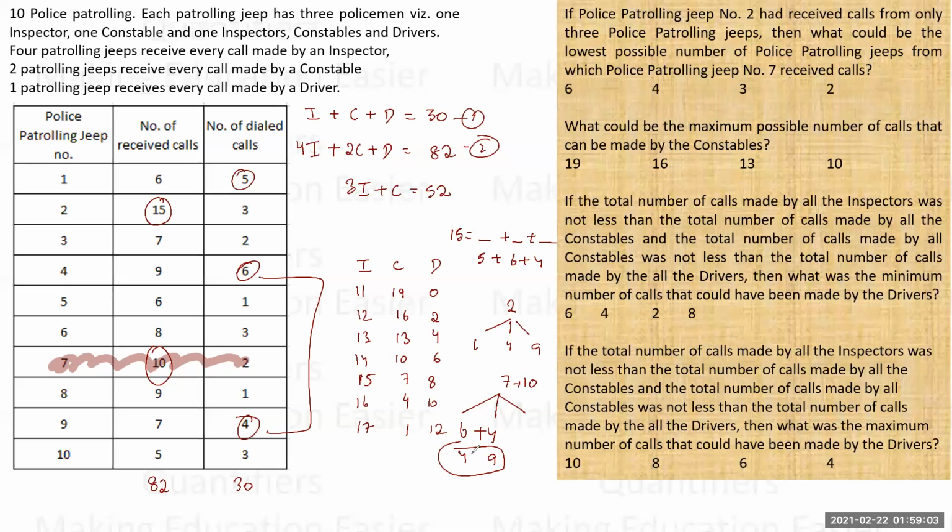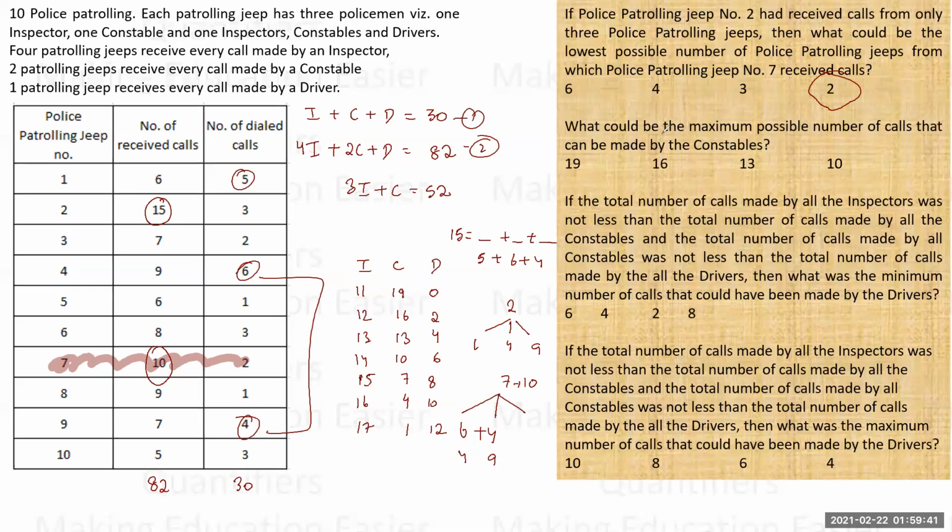So if I assume that all the people in 4 and 9 are only inspectors and constables, and there is no driver over here, I can easily get my answer as 2 jeeps, right? And it is satisfying my constraint, because the driver zero case is already there, so it's possible that I have no drivers at all. So I can go ahead with that assumption. So my answer will be only 2. The minimum number of vehicles required to make the calls to vehicle number 7 is only 2 vehicles. Okay.